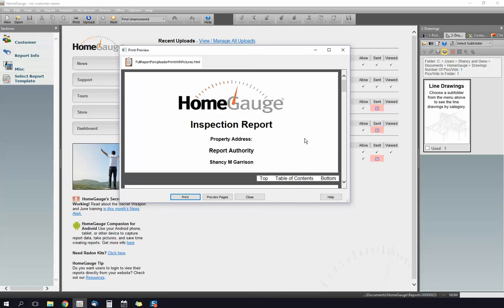So be sure your logo is the right size. Be sure you save it somewhere you won't move it. Follow these steps and you'll get your awesome logo on your fantastic report. And you'll be done. I hope this helps.